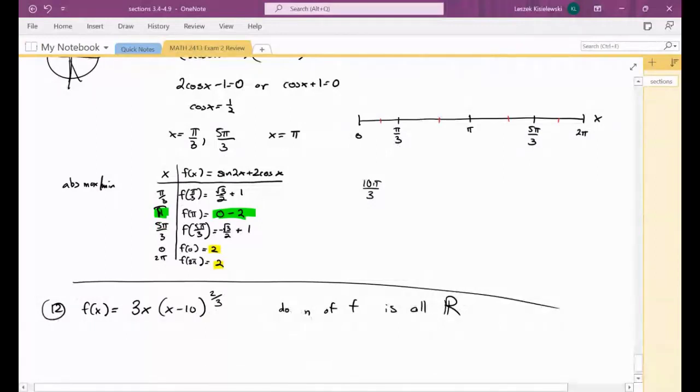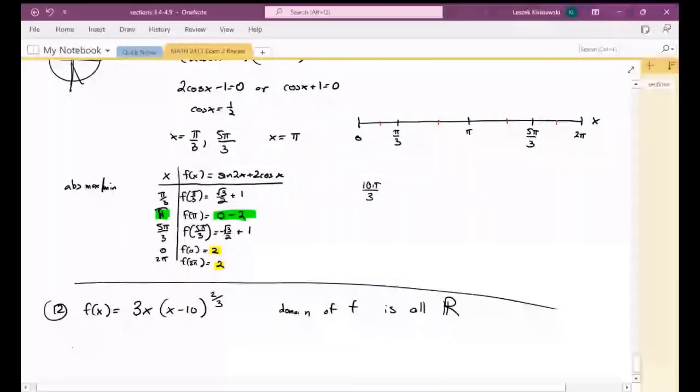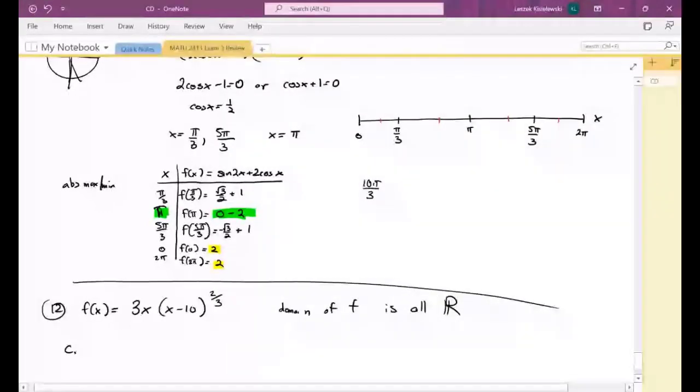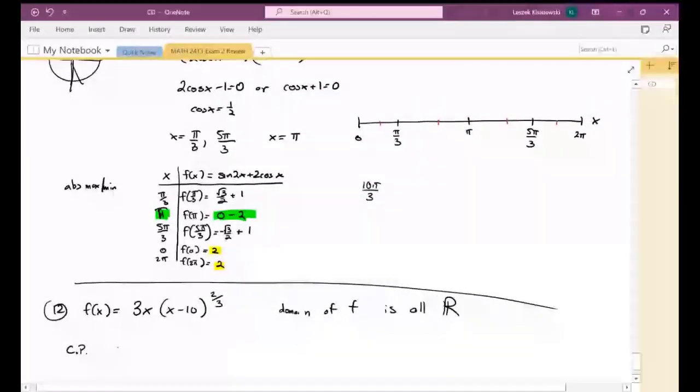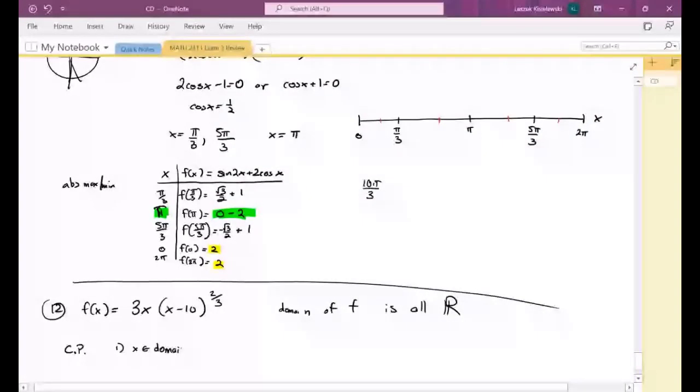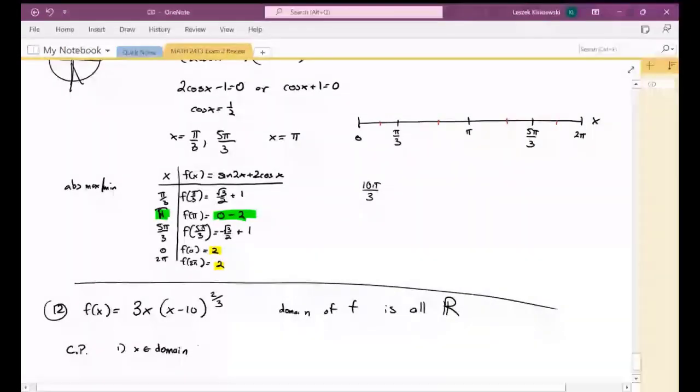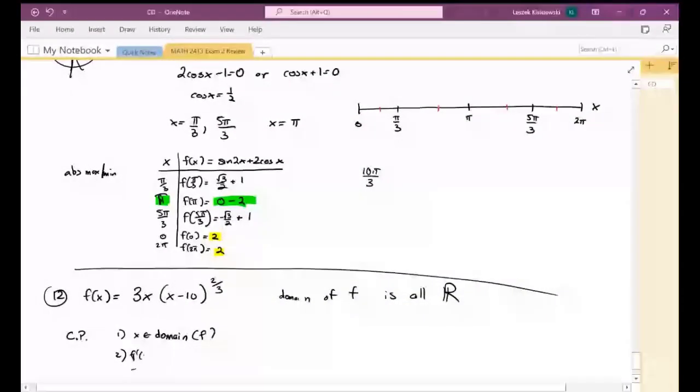Is because we know, what does it mean to be a critical number of a function? So critical number, critical point, whatever you want to call it. Well, you have to be in the domain of the function in the first place, because critical points are candidates for where the function attains extrema. So if the function doesn't exist there, there's no extrema to take, right? Does that make sense? So you have to be in the domain of the function. And you're going to be a value of x that either makes the derivative 0 or it makes it undefined.